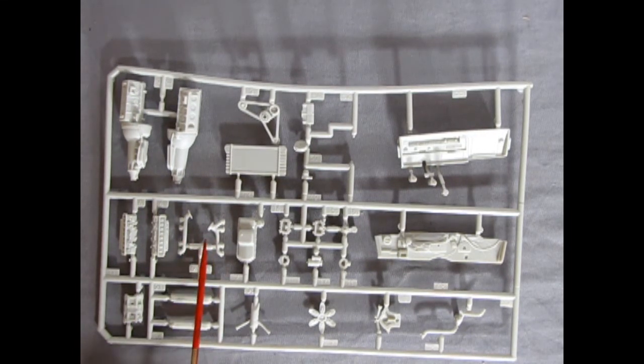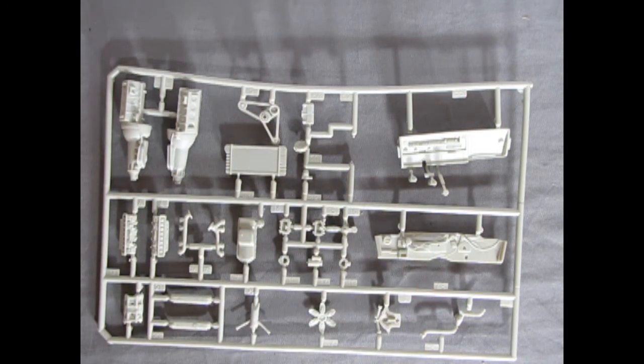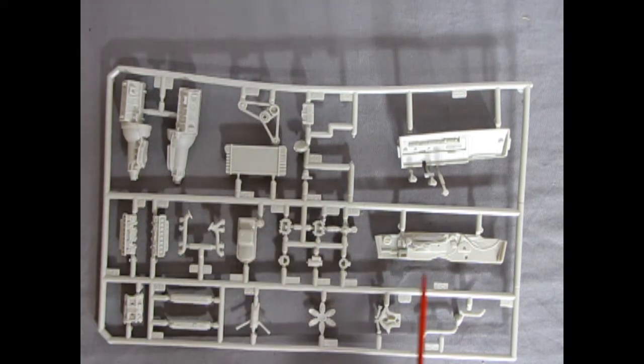There's our exhaust manifolds, the oil pan, the 2 4-barrel carburetors. There's our power steering fluid, as well as our alternator and the starter. And there we have our nice firewall with all the wires molded in and the blower assembly for our fresh air. Here's our radiator hoses, front engine cover, the fan, and our steering column.